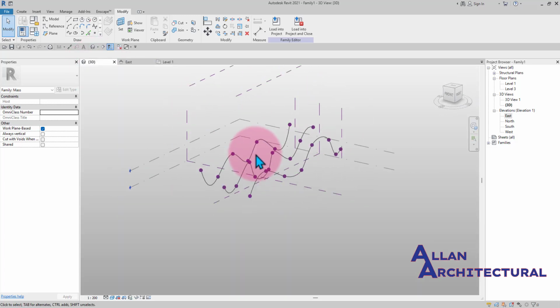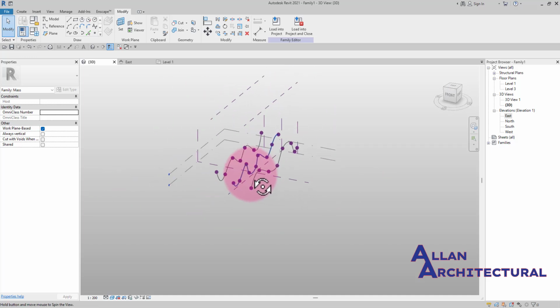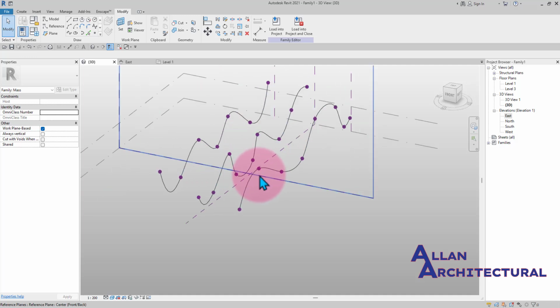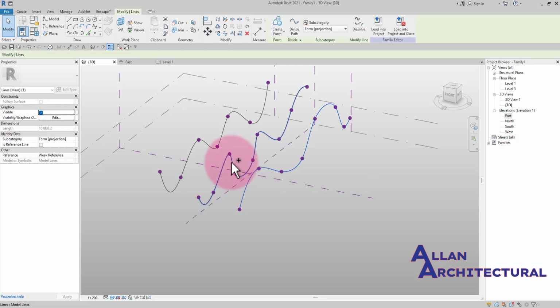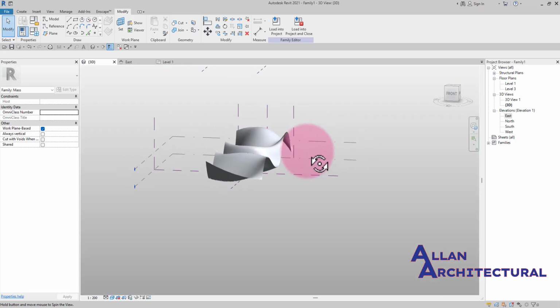This is the shape we've been able to generate now, and we would like to create a knob form by joining all of these together, to get that kind of wavy roof inside of the Revit software. So I'm going to get started with those wavy forms. What you want to do is hold down your control key, select that first one, then select the second one, select the third one, and then go into create form, and it creates that wavy form of roof.